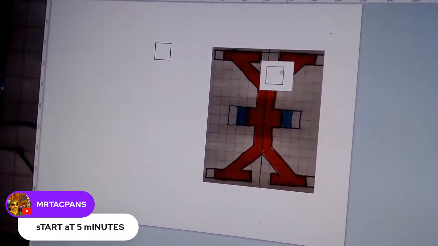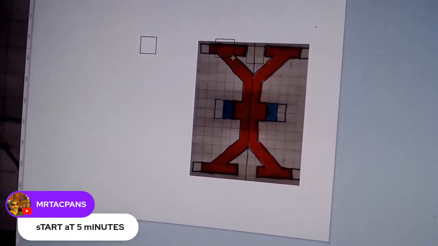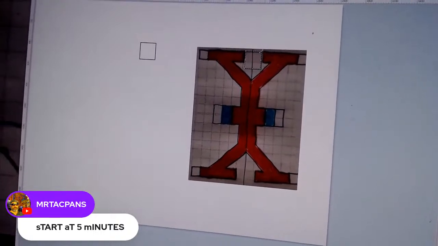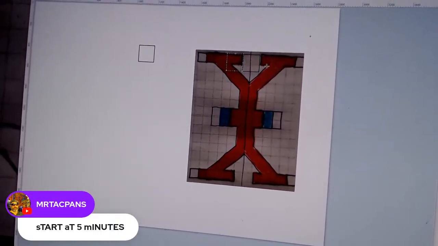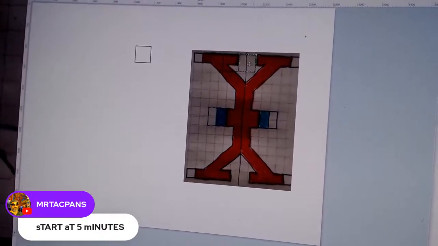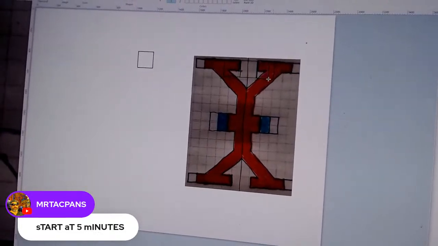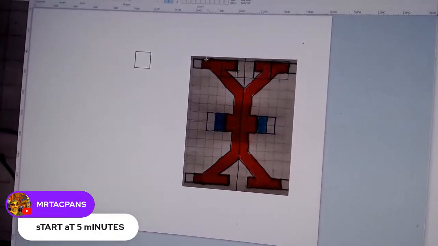No, we're going to have to print it ourselves. So where is the next one? Let me do this. Okay. Now I'm going to put one here, and then I'm going to do another one. Okay, and I'm going to put one here, and then another one. And I'm going to put one here, and then another one, and put one here.